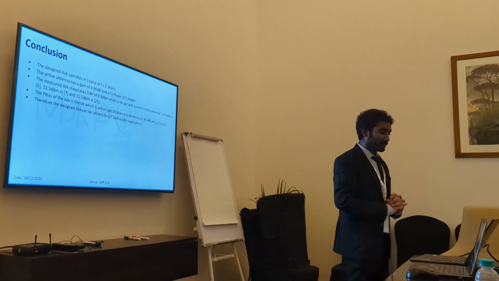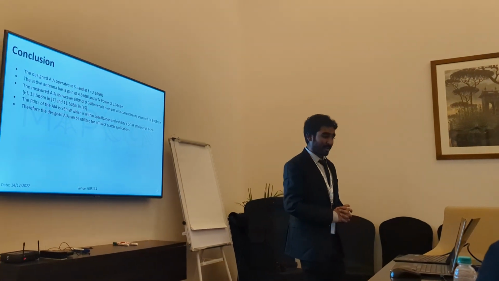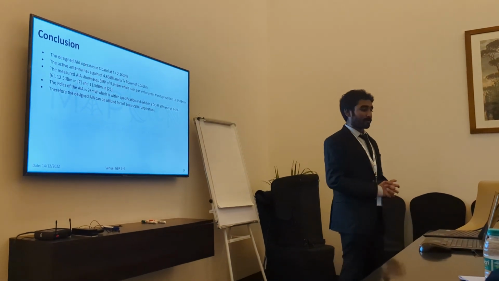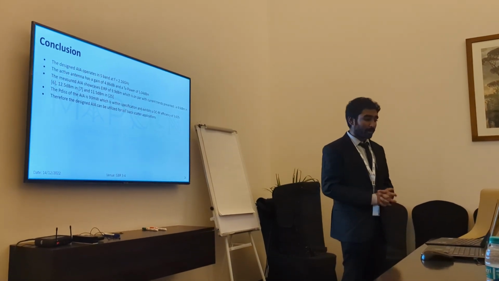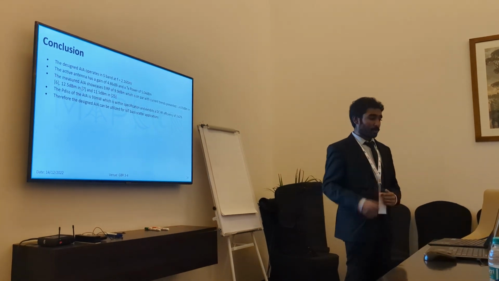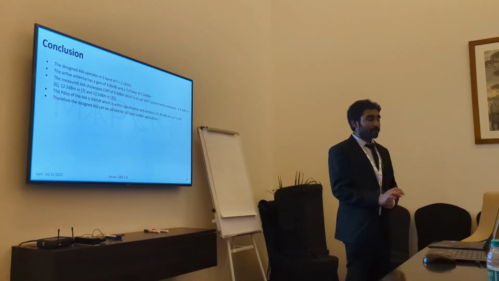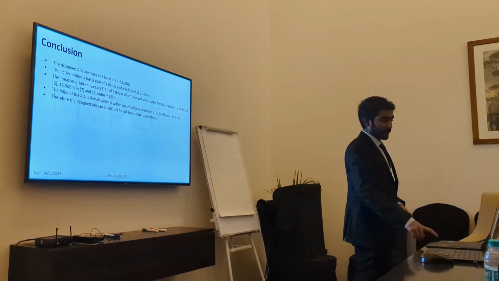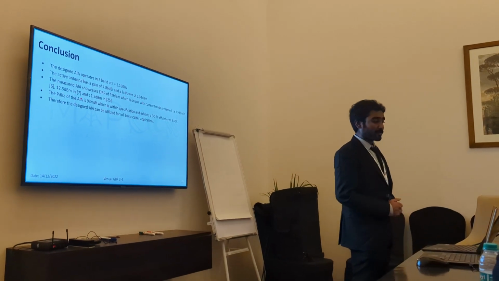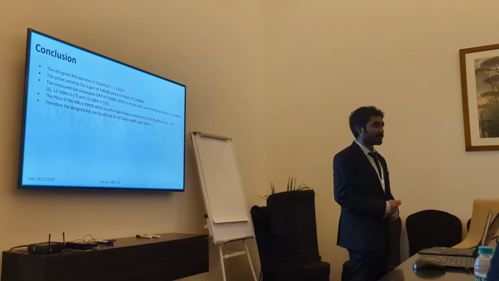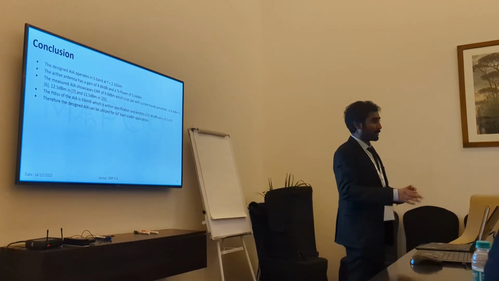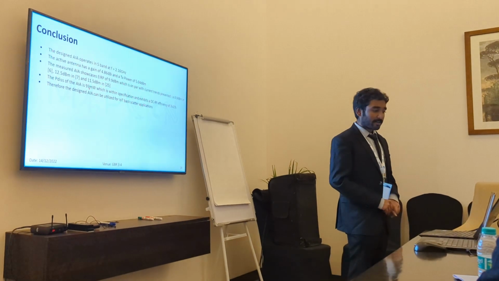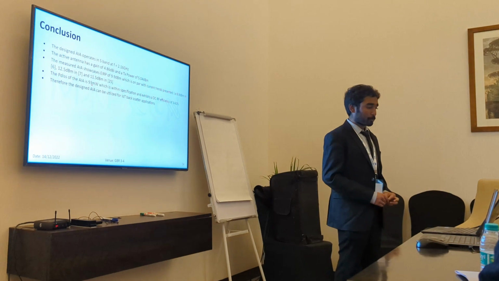So to conclude, the designed AIA does indeed operate in S-band at 2.16 gigahertz. The active antenna has a gain of 4.86 dBi and a transmit power of 5.04 dBm, and the AIA showcases an EIRP of 9.9 dBm. This is on par with current trends reported in literature, which have showcased 8.9 dBm in reference 6, 12.5 dBm in reference 7, and 11.5 dBm in reference 25, most of which are in transaction papers or other conferences as indicated. The total measured power dissipation is 93 milliwatts, and the DC to RF efficiency is 3.42%.